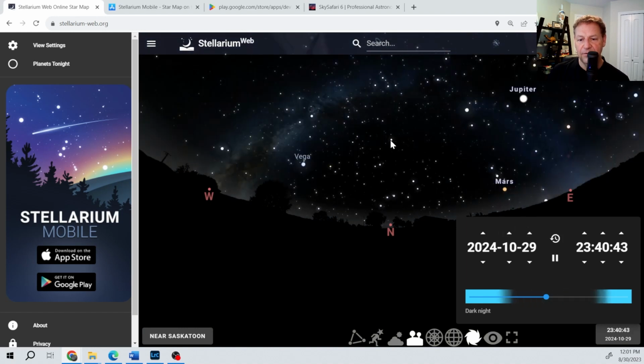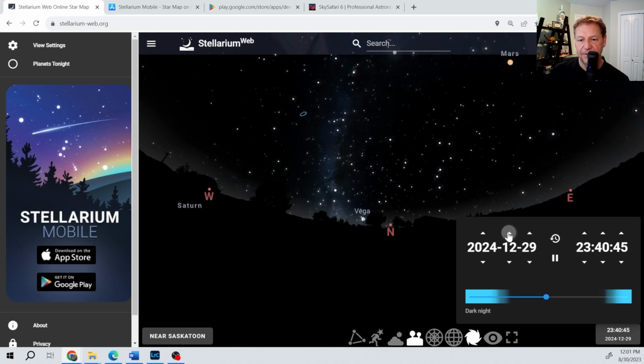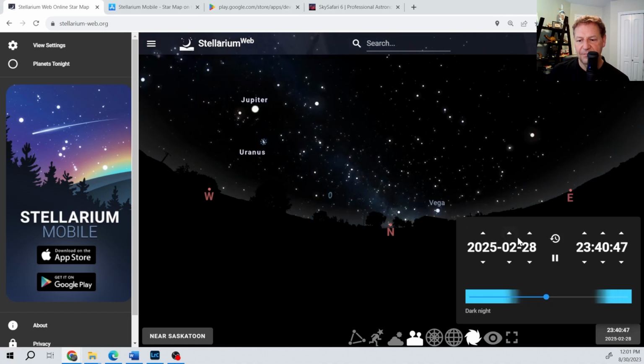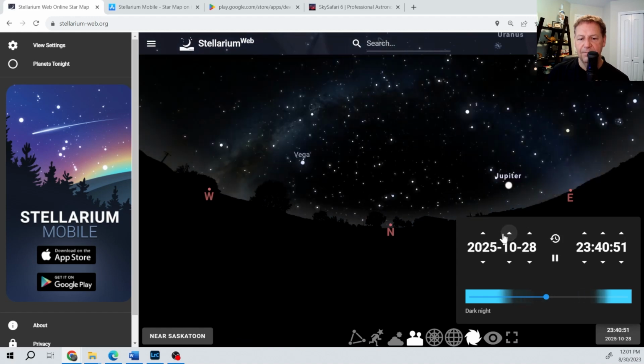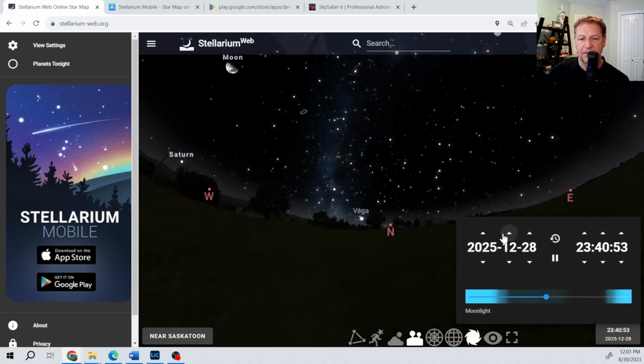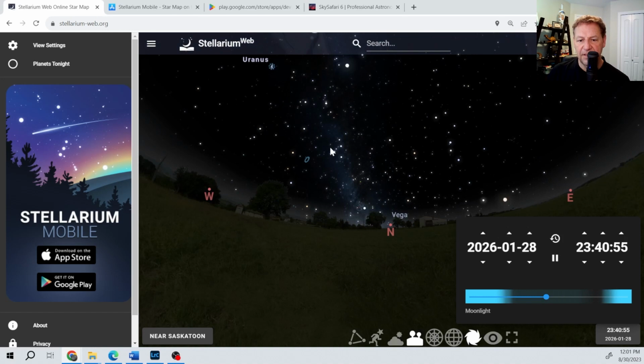And you see that the North Star doesn't really move much. Moves a little teeny tiny bit. Like I said, it's not perfectly dead center. But you can see that Cassiopeia is still here, the Big Dipper is still here. If you're further south, that'll be lower in the horizon.